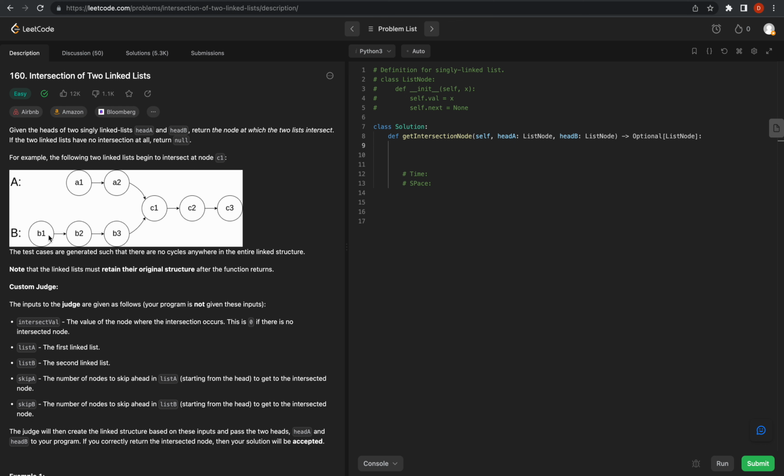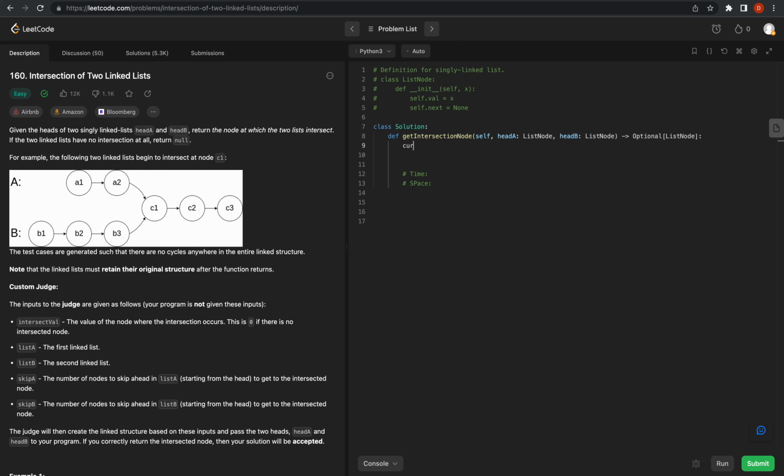So let's keep going. Now B is pointing to C3. A will now be pointing to B2. B is now at None, so we move B to the head of A. Now they're both pointing to different nodes, so they are still not equal to each other. So we increment both of them by 1, and again by 1, and they finally reach the C1 node, and then we can return.